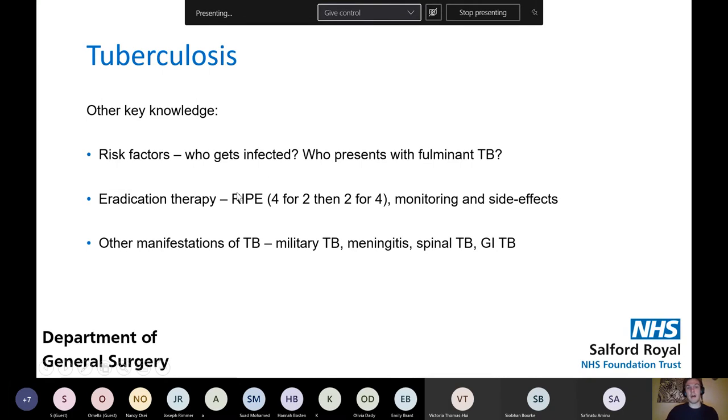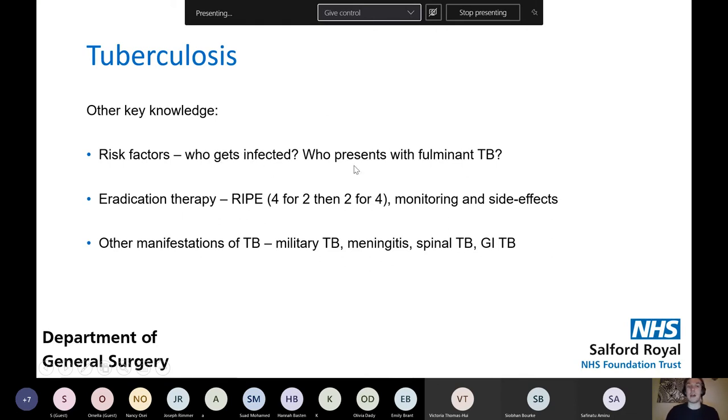How do you get rid of it? Classically, it's RIPE treatment, so rifampicin, isoniazid, pyrazinamide, ethambutol, all four of those for 2 months, and then rifampicin and isoniazid for another 4 months. However, drug resistant, multi-drug resistant, extremely drug resistant TB is all becoming more of a problem. The treatment has got more complicated. At your level, you wouldn't necessarily be expected to know about those kinds of things. Just be aware that these four drugs are the mainstay of treatment for TB.